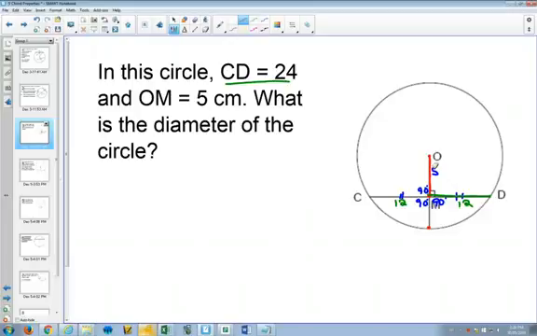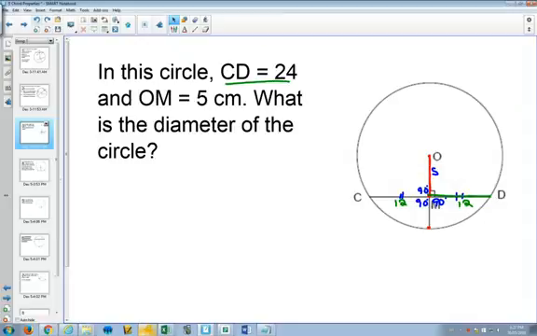So you're going to have to either draw a radius or a diameter somewhere on this diagram that we can use the information we have to figure it out. So I'm going to draw a radius that I know you can't figure out. There. If I draw that radius, could you figure out how long that is? No, because it's not part of anything. Oh, that's a good idea.